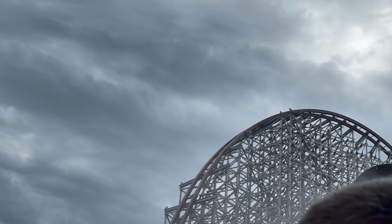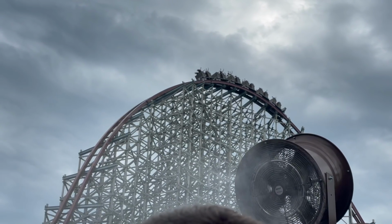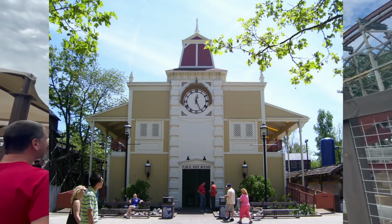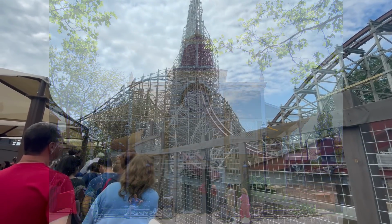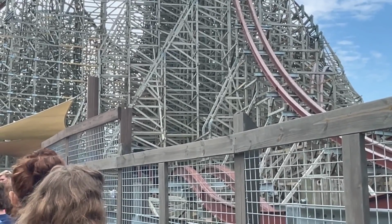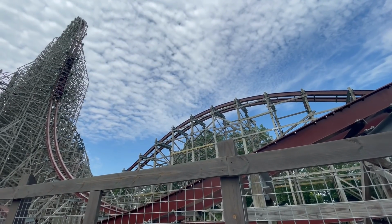Up next, we go back to Frontier Town. Now, have you ever been on Skyhawk, the massive S&S Scream and Swing? But did you know it used to be home to something else? Have you seen the building next to Skyhawk? It has a very weird structure and definitely looks like it was something else in the past. Did you know this used to be a station for another ride? They've definitely conserved it very well, and you could tell that it has some sort of history.